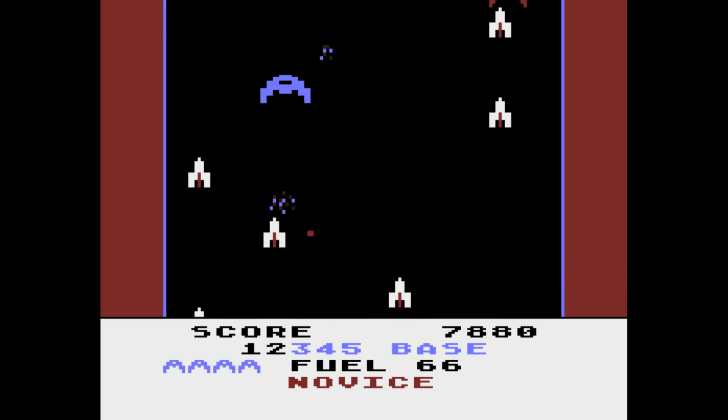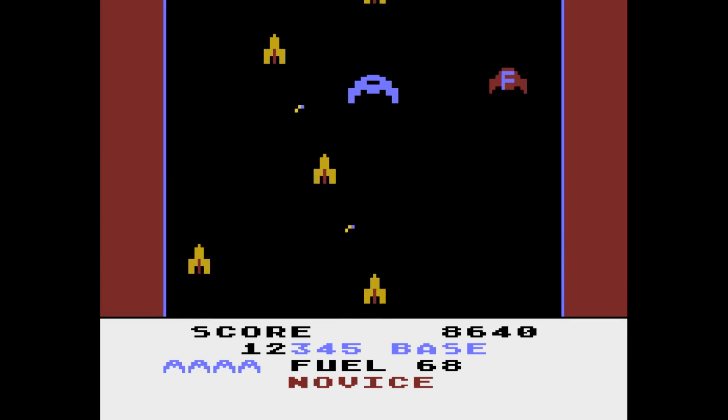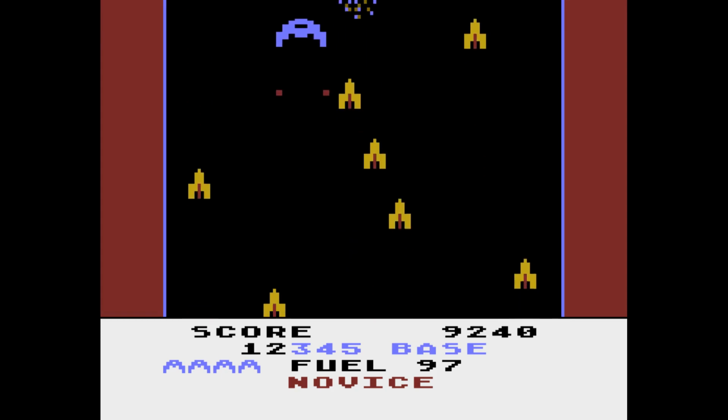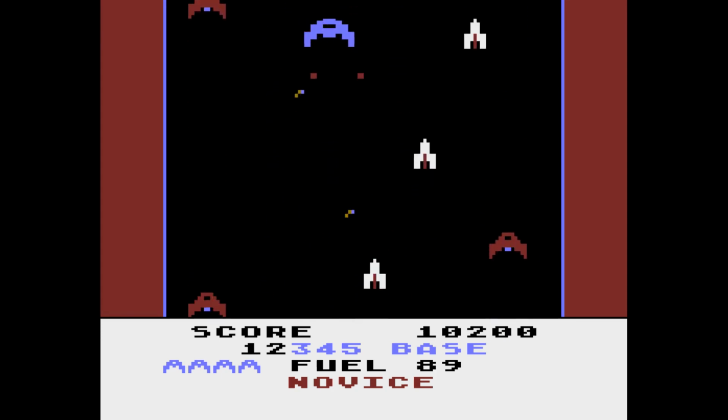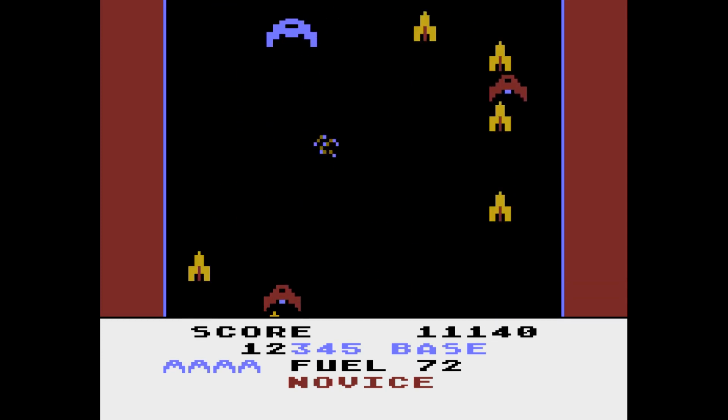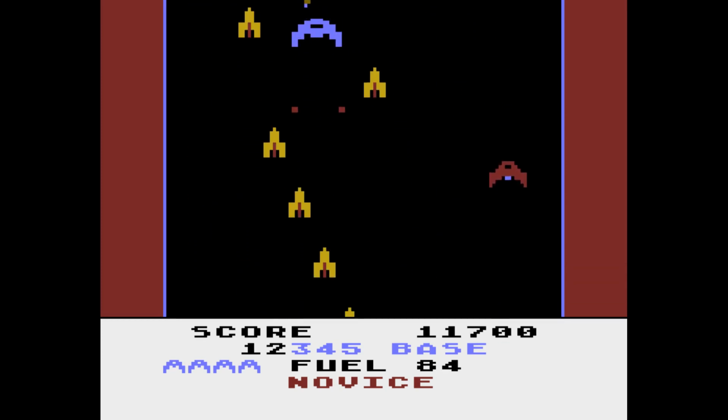So this bit here means you're getting towards the bottom of the cavern. Oh dear! So you have a swarm of enemies to deal with. The ships with F on, as you might expect, give you a bit of extra fuel. And the other stuff is just there to get in your way.